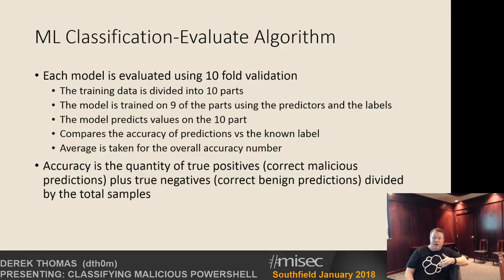So the accuracy is pretty good. It can be a little bit deceiving because in our data, 90% of the data is benign and 10% is malicious. So if we guess benign on every single one, we'd have an accuracy of 90%, which actually sounds good, but is as bad as it can possibly get.